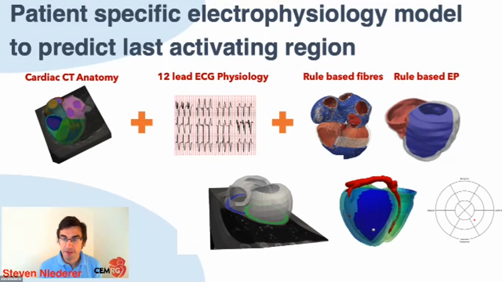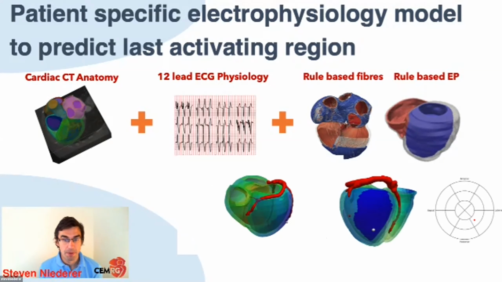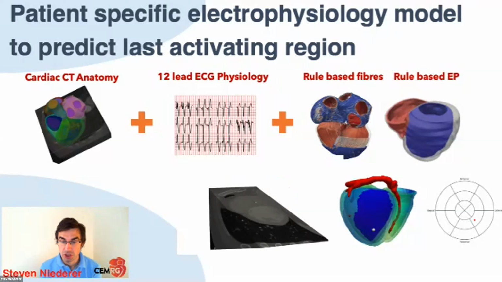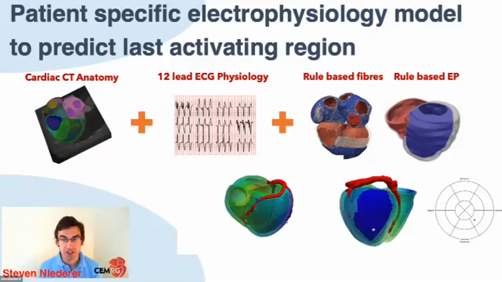So we can then make these models, we can predict the activation patterns, we can predict the conduction velocity, which we tune for these individual patients. Then we can use this model to predict the different activation patterns that we'll achieve when we pace from different regions and identify where we'd best like to pace in these patients based on their activation patterns alone. And again, this gets presented in these AHA segments as we have here in the bottom corner.